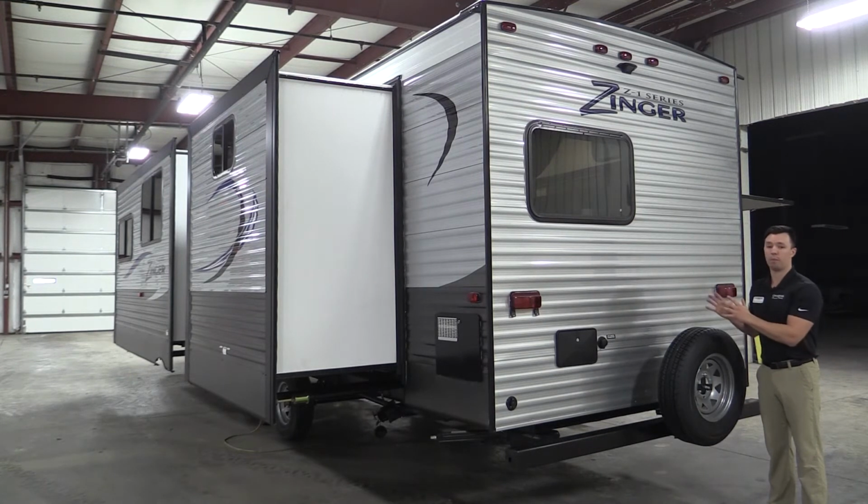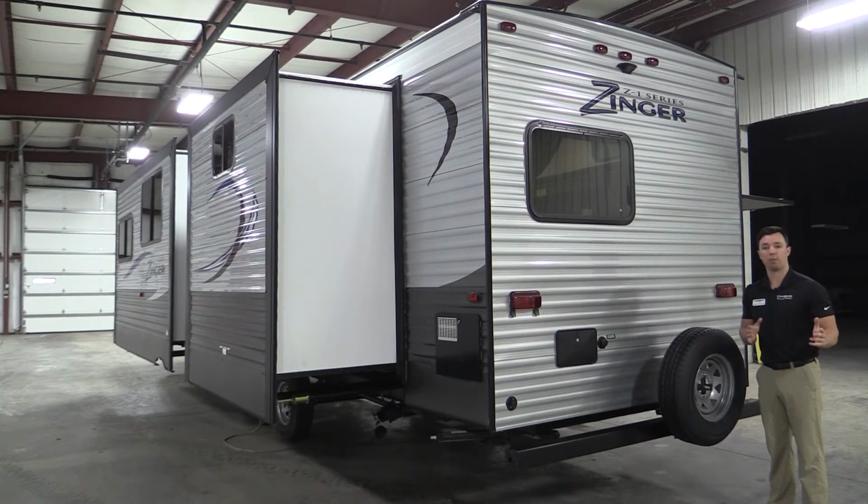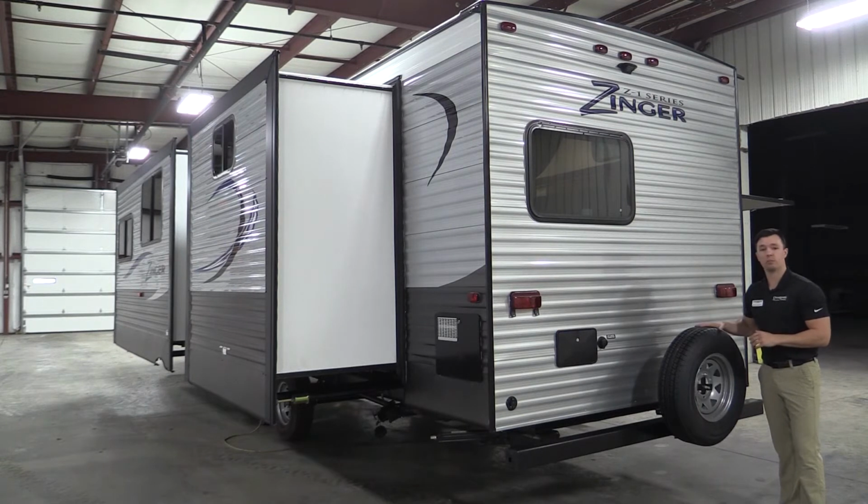Another cool thing looking at the back side of this unit is our backup camera prep. If you buy the Furion camera, you can have that backup camera, so when you're in your truck, it's easy to maneuver at the campground. Another cool thing is standard on all models, you have a spare tire that's nitrogen filled. Because going down the road, if you ever run over a nail or have a flat, we want you to be able to switch that out quickly and not have to call a dealership or get another tire. So it's standard on every model.